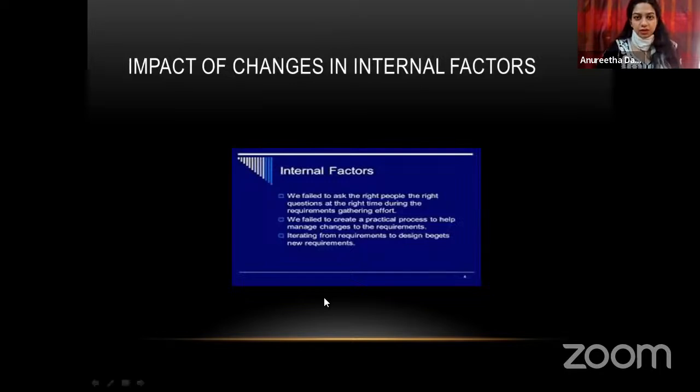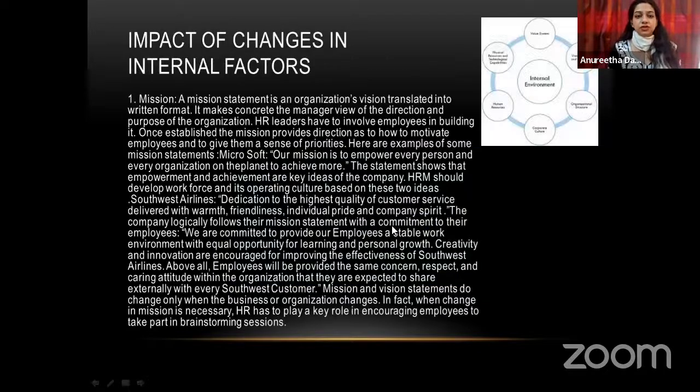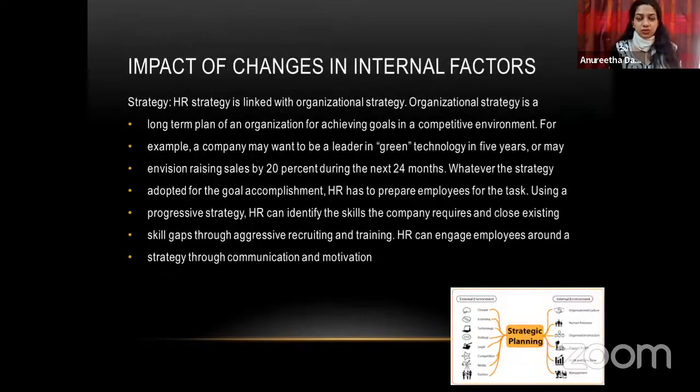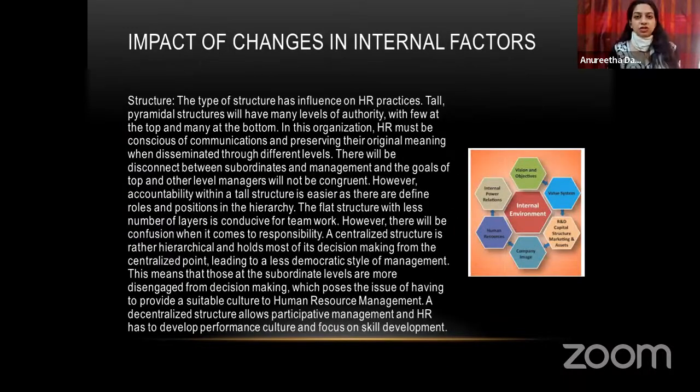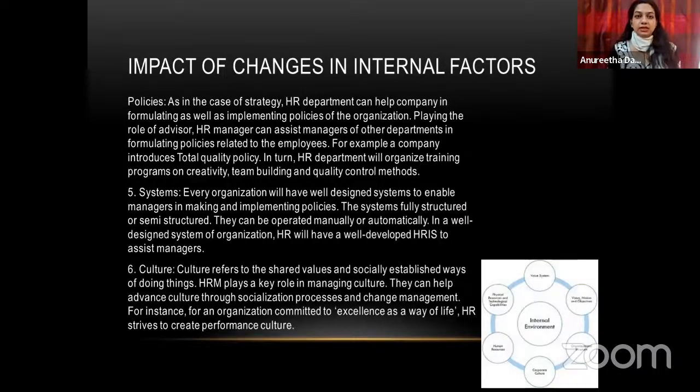So what is the impact of the internal as well? The internal is because of the mission, vision, all these things that we've just stated, it gives us a lot of empowerment. Statement that is necessary to encourage the employees to work with our culture. And it also prepares us, because having a strategy in our business will definitely help us to identify the company's skills and the recruiting and the training procedure as well. Giving a proper structure to the business helps us to increase our communication levels and being accountable as well. And the policies, systems, culture will help us to have an excellent way of life.